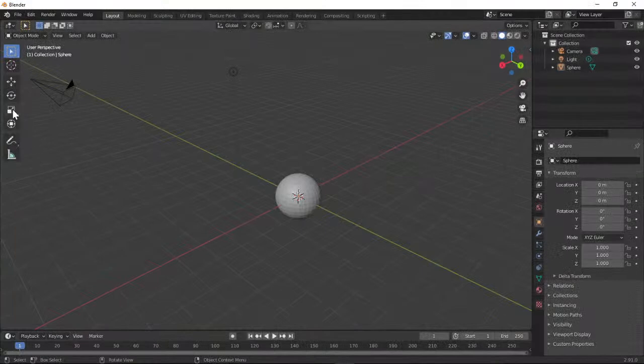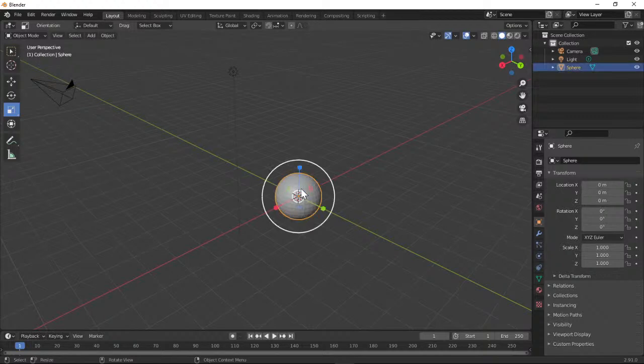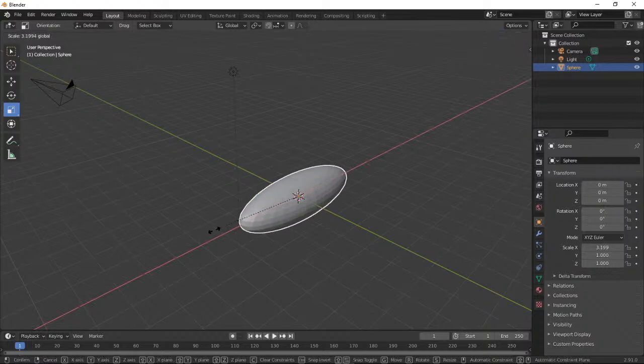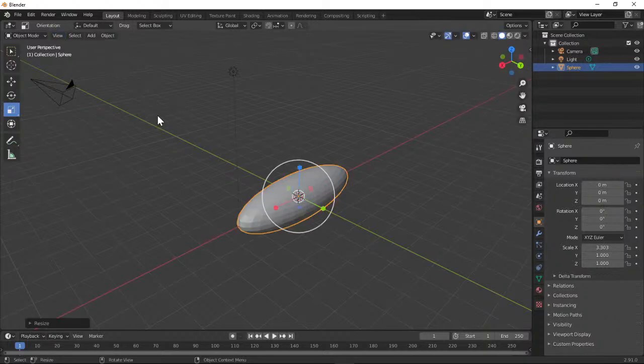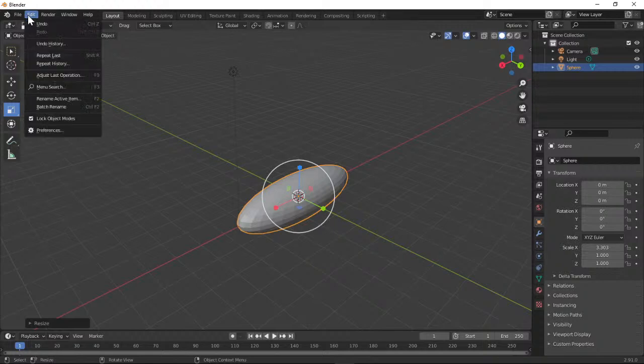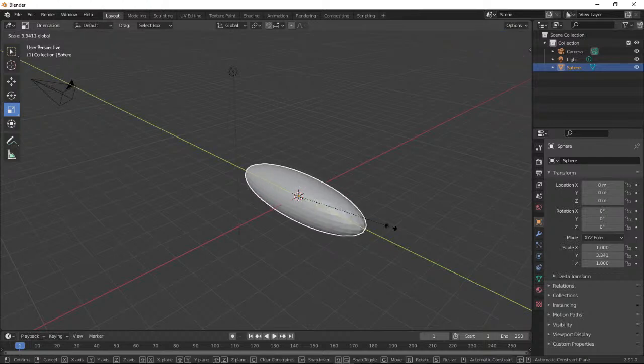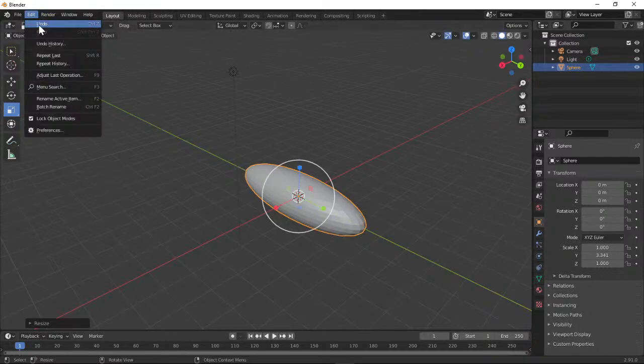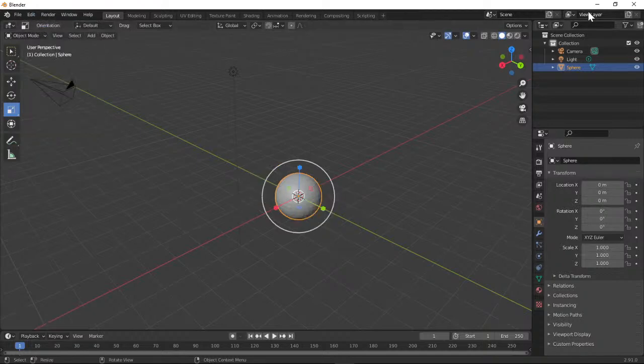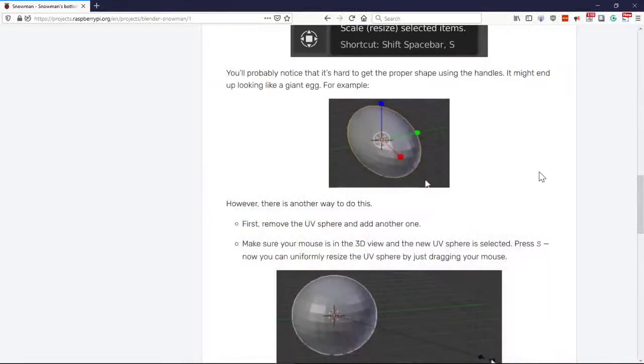So if I go here to scale, I click scale. Make sure you have it selected. You'll see you're going to scale it. And if I drag this, oh no, it's a weird shape. How do I undo? We have our classic edit, undo's right there. So don't forget the undo is there. Here's another area, the blue. Oh no, it stretched it too high. Edit, undo. And then this green one. Oh no, it stretched it too much. Edit, undo. Okay, so let's go back to our section here.